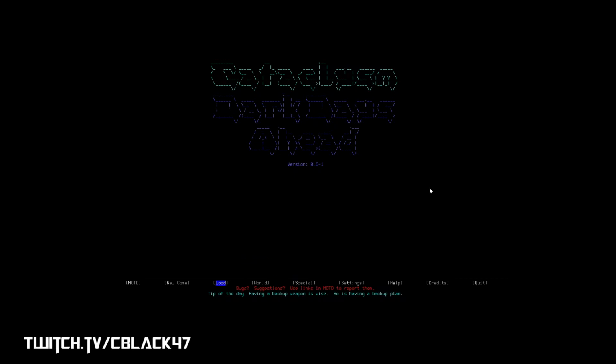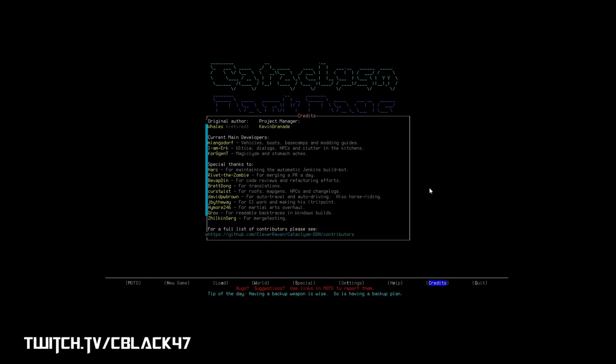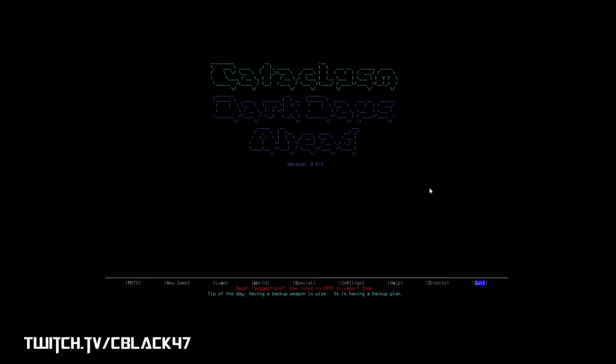So let's back out of that, and then here you get your world, creating a new one, or the ones that you've already had. Let's get out of this one. There's a special tutorial and defense stuff. This is currently on stable E-1, just to give you a reference point. Then your help, your credits, and of course how you quit.